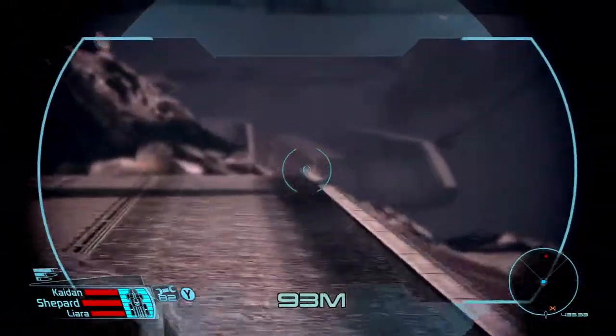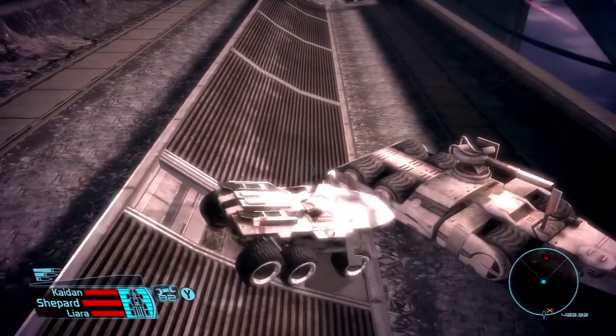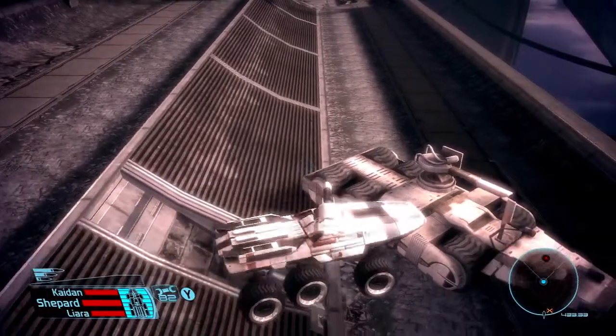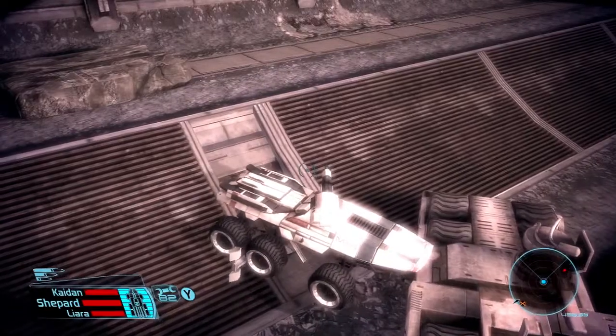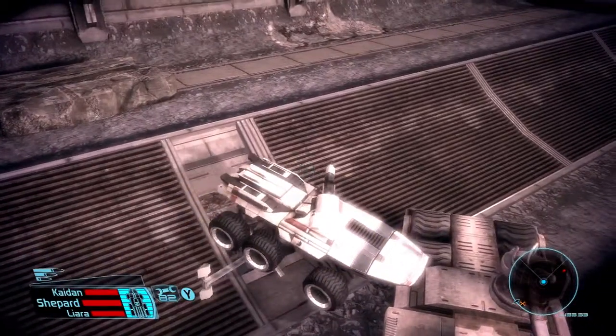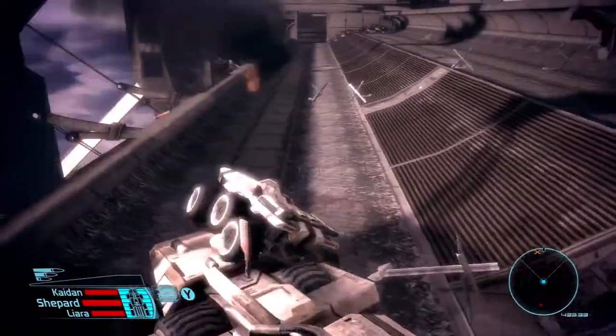Ooh, there's actual tilt shift when you zoom in. Oh, god damn it, Mako. Why are you so shit? By Mako, I mean Mako. I'm trapped. I'm full-on stuck on this bit of rubble. Get off! Oh my god. This is abysmal.